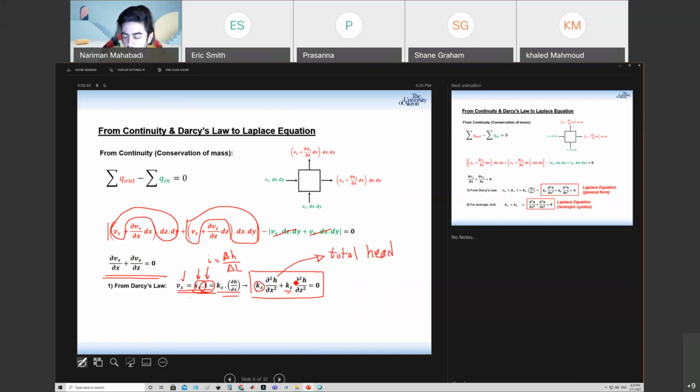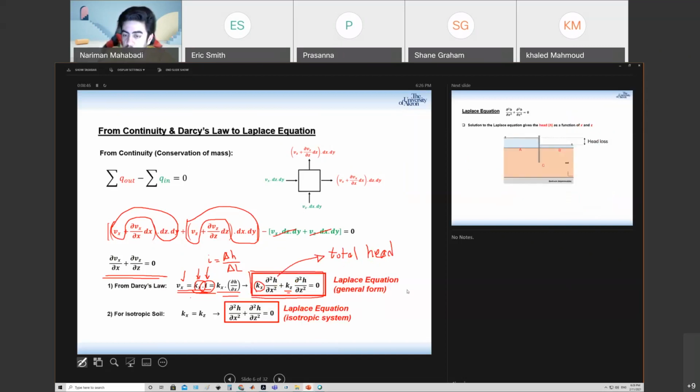So this is the final form of the Laplace equation. If my soil is isotropic, it means that the permeability in the X and Z directions are equal. Then this will be cancelled because you can divide everything by Kx or Kz, and this is the Laplace equation for an isotropic system.